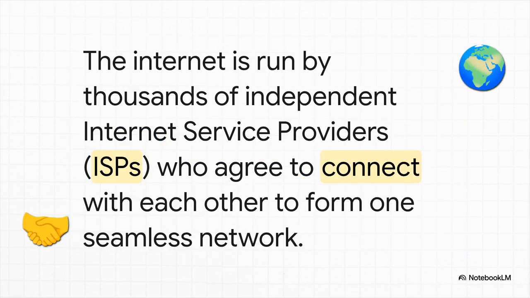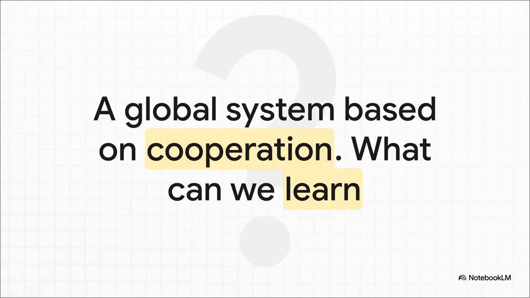The entire global system is actually made up of thousands of separate, independent networks run by different internet service providers, or ISPs. Those are the companies you pay for your internet connection. They each own their own infrastructure, but here's the key. They all agree to connect to each other, passing packets back and forth to create one seamless global network for all of us. And so, this is where we end up. The internet is a technical marvel, for sure, but it's also a social one. It is a globally decentralized system that functions because of cooperation, because of agreed-upon standards, and a shared architecture.